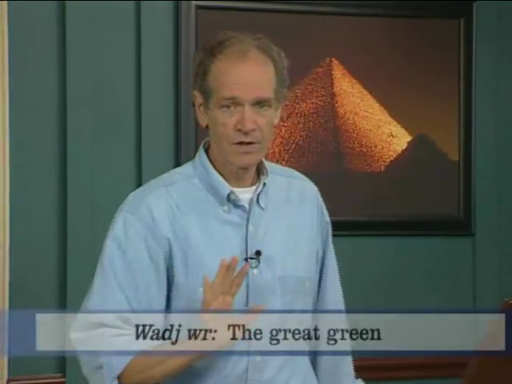They didn't have to navigate. They never went on the sea. They didn't like to go on the sea. They called the Mediterranean, which is in the north of Egypt, the Wajwur. Now, Wajwur is the ancient Egyptian word for great green. It was the great green. And they didn't like to go on it. They usually used foreign sailors to navigate. So when Seferu sends an expedition to Lebanon to bring back cedar, it's a big deal.